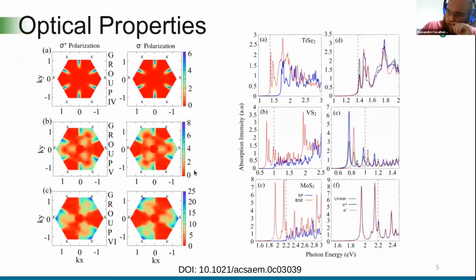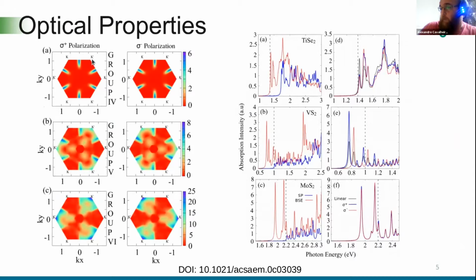This slide shows some optical properties that we calculated with our code. In the left picture, we can see in the first Brillouin zone which K points are optically active.